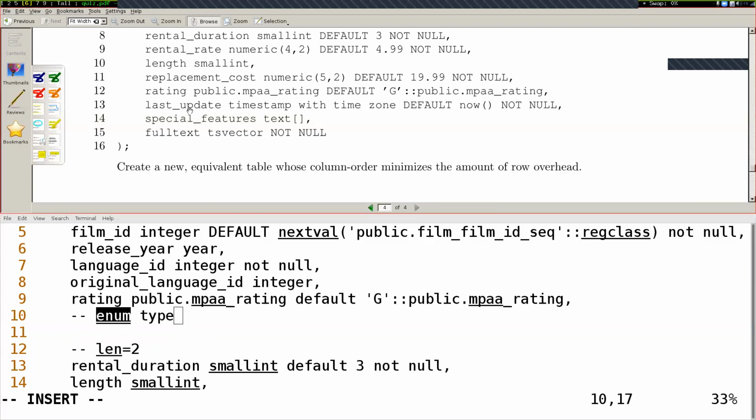Okay, last two or last three rows down here. We have last update, timestamp with time zone. So SQL is super weird with its types and formatting compared to other programming languages. So these four words right here all together constitute a single type, timestamp with time zone. Most programming languages require that you not have spaces in the names of your variables or the names of your types. But SQL and Postgres in particular don't have that requirement. And timestamp with time zone.